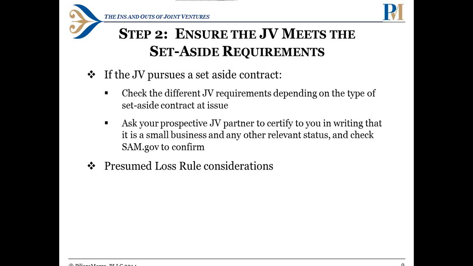If you are pursuing a SDVO set-aside, a WOSB set-aside, where you are not that eligible partner, then you need to ask your partner to show you in writing that it is a small business or that it's in a HUBZone or disadvantaged. And you need to make sure that you're comfortable with that and that that joint venture partner actually understands those eligibility regulations, because otherwise you could be just wasting your bid and proposal dollars.